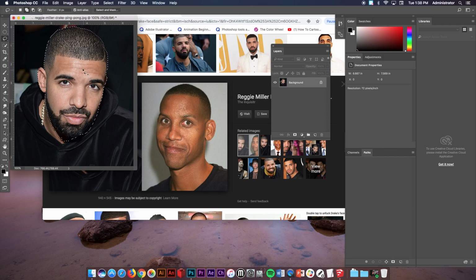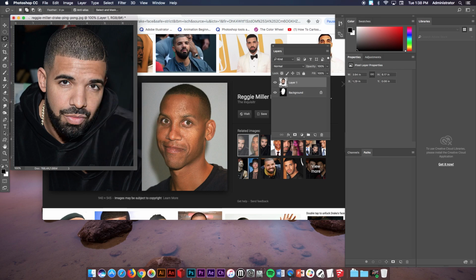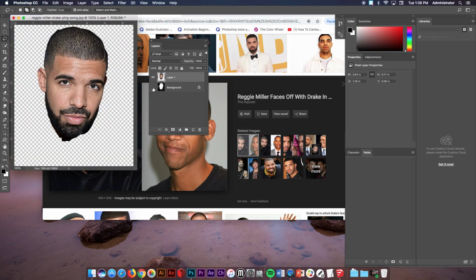All right, so I make the cutout of the face. I'm going to right-click on this and do Layer via Cut. And you'll notice it cuts it out onto its own layer here in the Layers panel. I'm going to hide the background. So it looks like that. This is a little sloppy. Maybe I'll cut that off a little bit. It's a little bit better. Maybe from here.